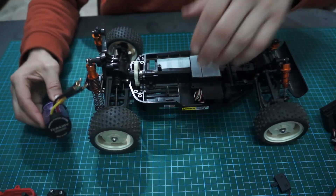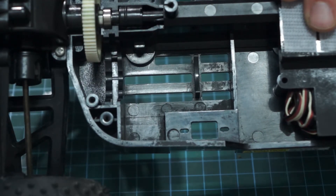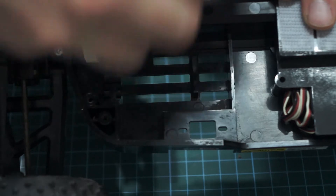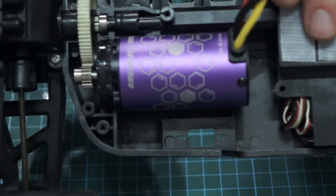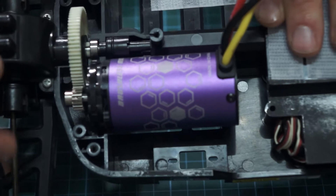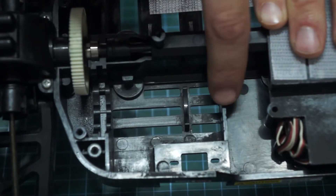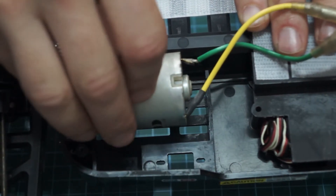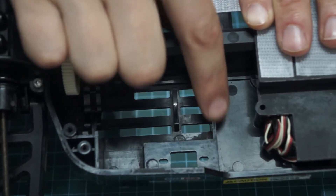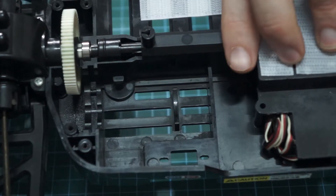Next thing I'm going to do — let me get you in close so you can see what I'm talking about. This is where the motor sits, so here's our new motor with its lovely collar on. We'll slide that in there — she sits in like that. Right now the motor is not sitting perfectly flush down into the case because of this piece here. The original motor is a lot shorter and it clears that piece, so we need to remove some material to allow the new motor to sit, because the new motor comes up to about here.